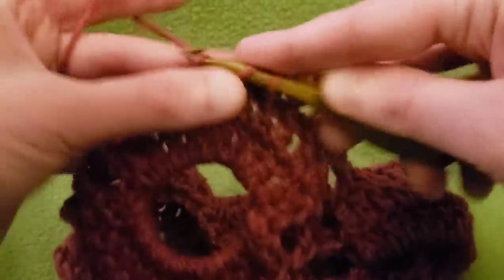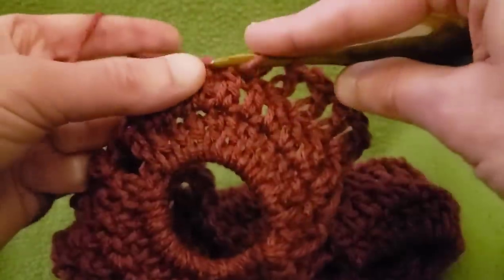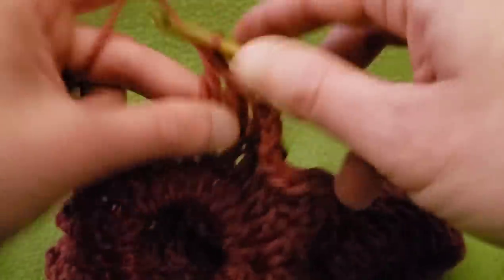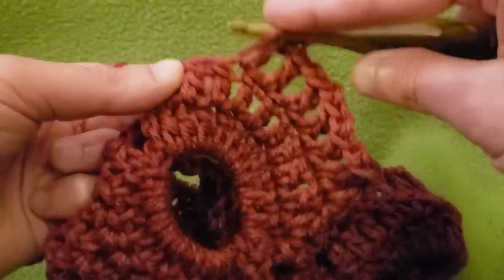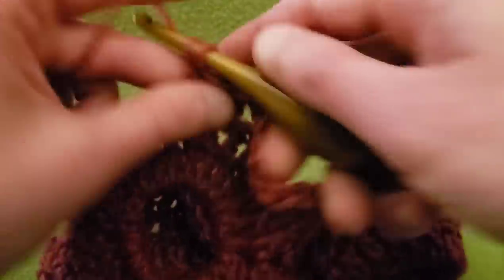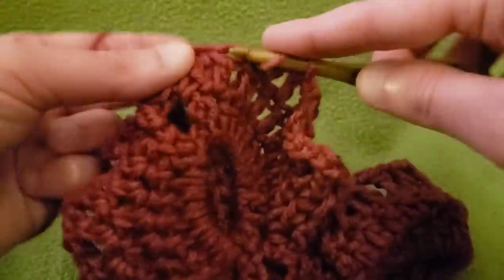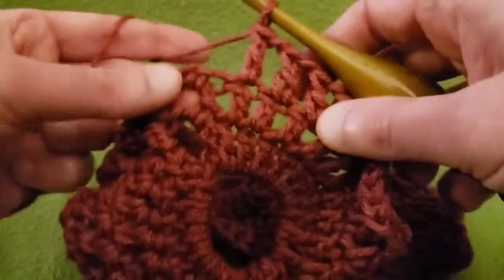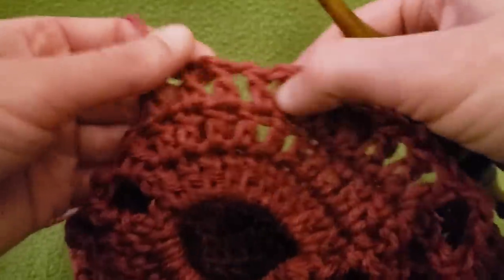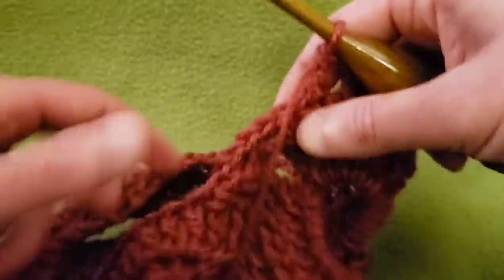And it does not hurt to double check to make sure that you didn't accidentally add multiple chains in between your doubles. I've done it myself. Or accidentally skipped a double and then you have a wrong count with your doubles. I've done that myself. All right, so 2, 4, 6, 8, 10. Perfect. Okay.